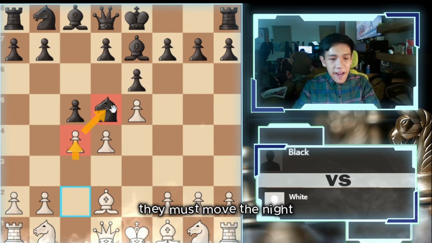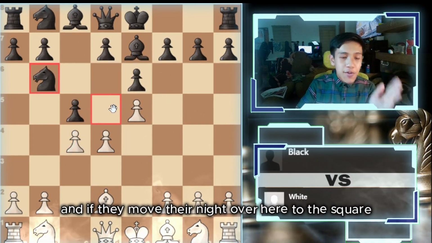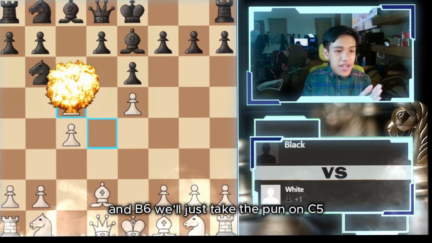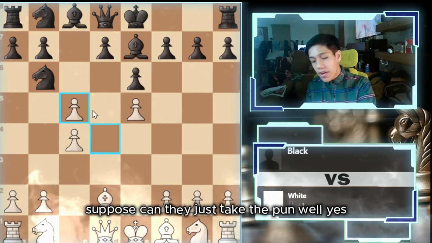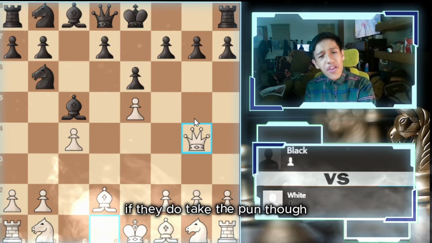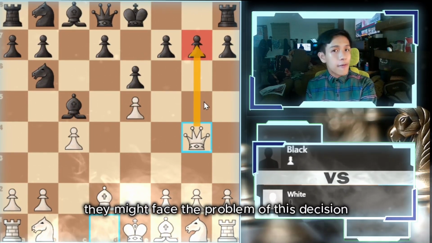They must move their knight, and if they move their knight over here to the square on b6, we'll just take the pawn on c5, and that is an attack to the knight. So folks, can they just take the pawn? Well, yes, if they do take the pawn though, they might face the problem of this decision.